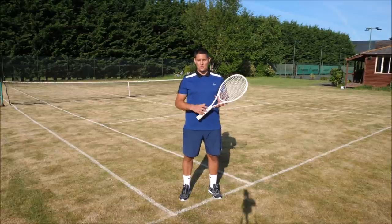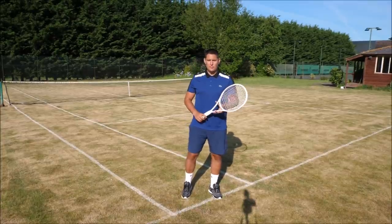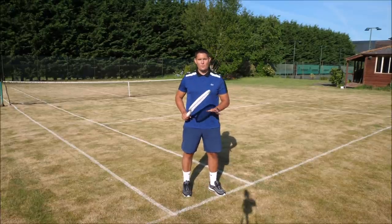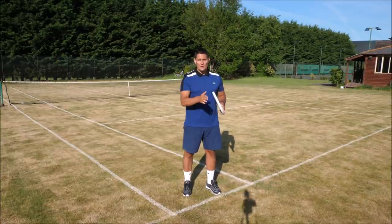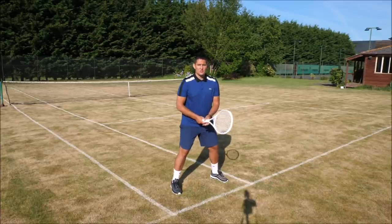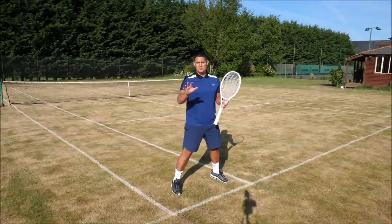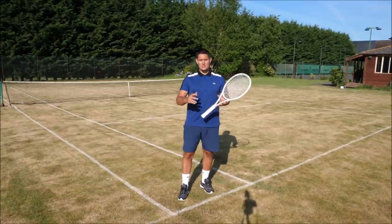A good way to apply this mentality is to build the next point in your mind before you actually play it. When you're serving, think 'serve plus one' — I'll serve down the tee, the opponent will likely return into this zone, so with my first shot I'm going into the space or behind them. When returning, focus on: if they serve to my forehand I'll return to that spot; if to my backhand I'll return to that spot. Decide what spin you'll use — slice the return, block it, or drive it with aggressive topspin.